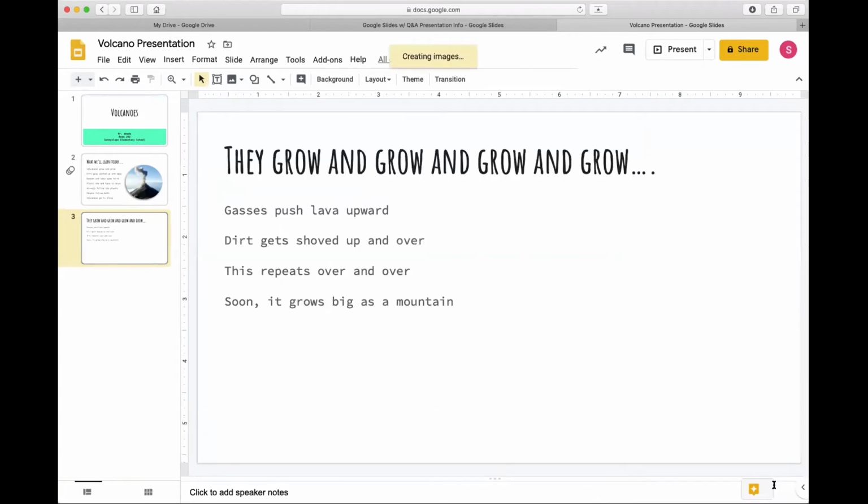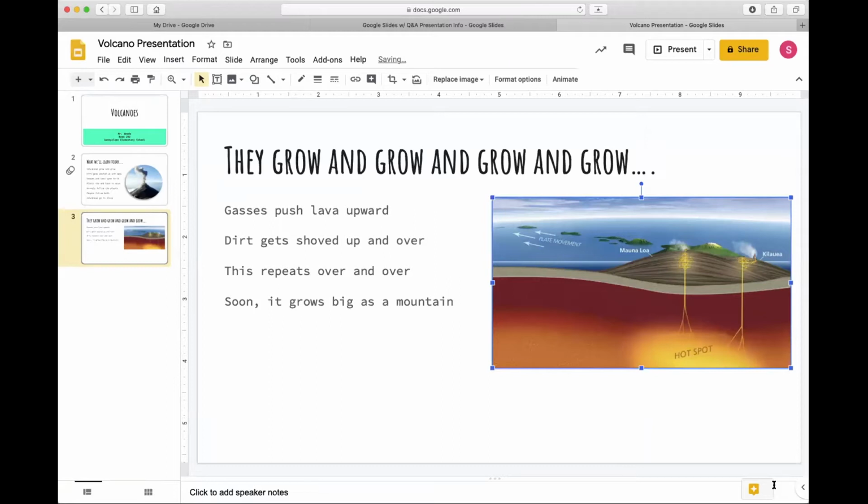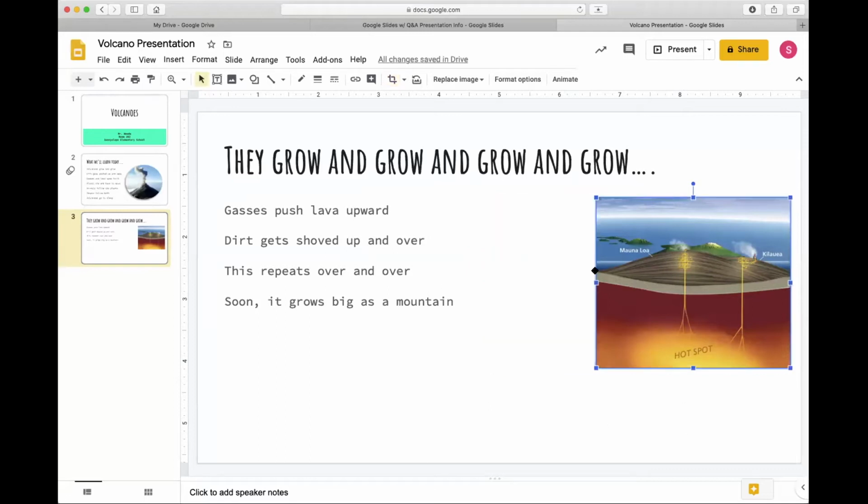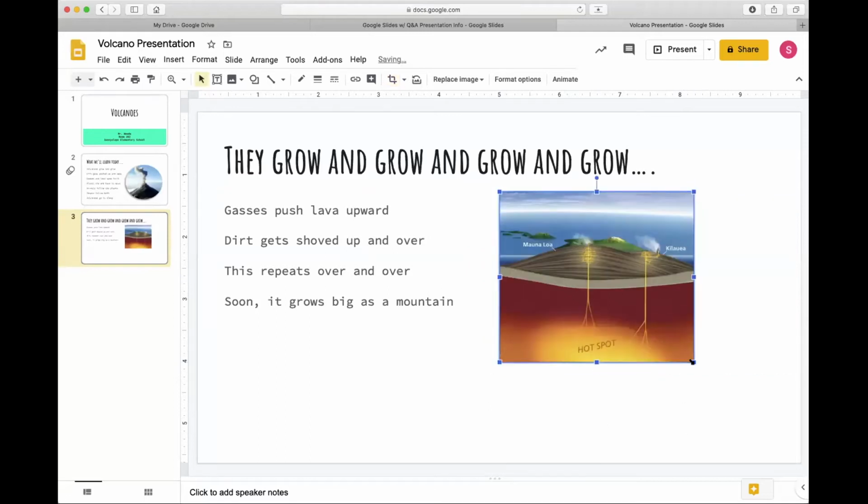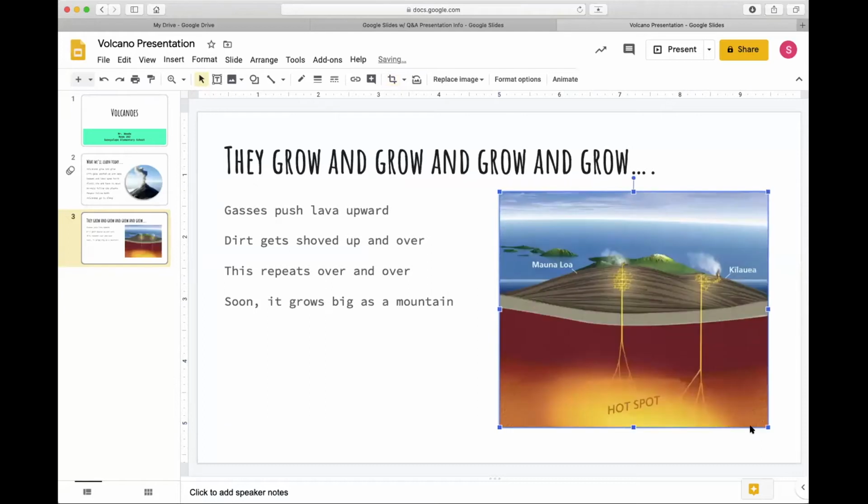Now this is a really wide image, so it's going to make it smaller. If I want, I can actually once again go to crop and move over this, and so I just keep this and then click away, and then I can move it over, use my resize boxes, and there I go. I've got this nice thing that I can use to demonstrate the push up, push up, push up, push up, and so forth.